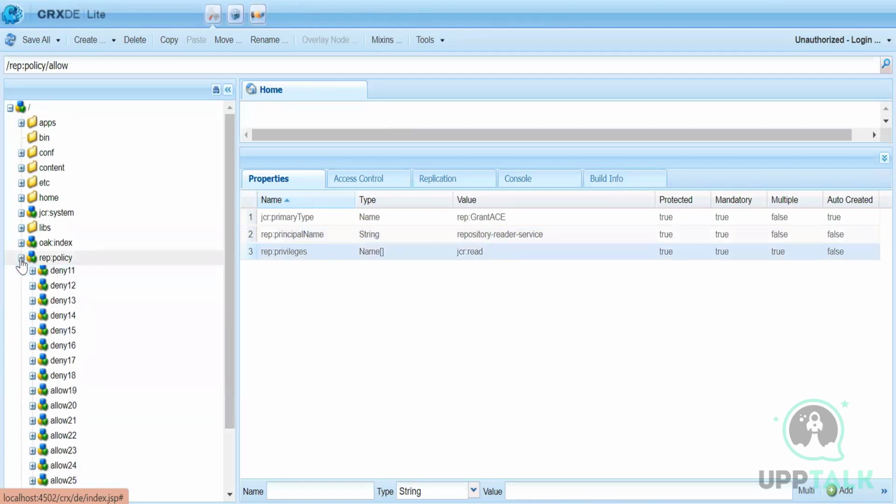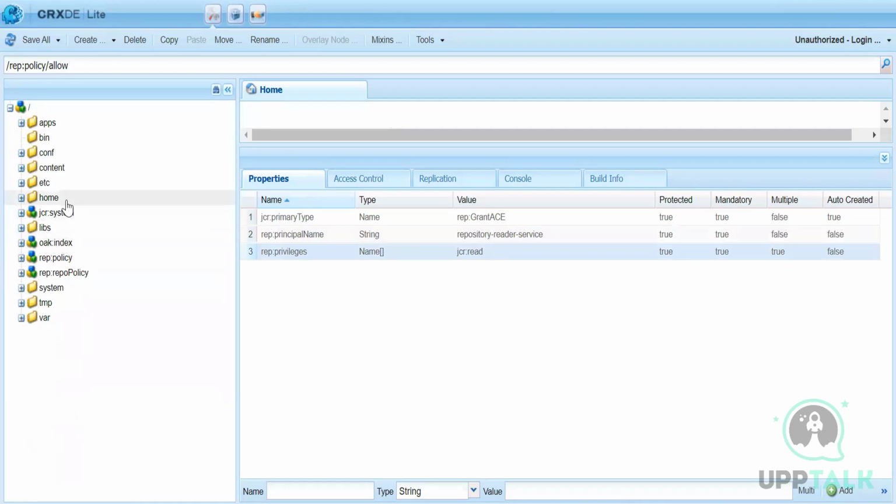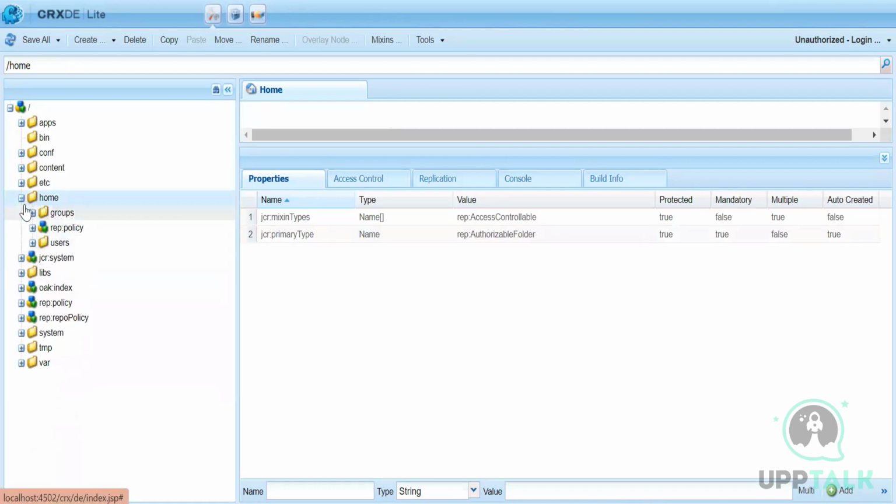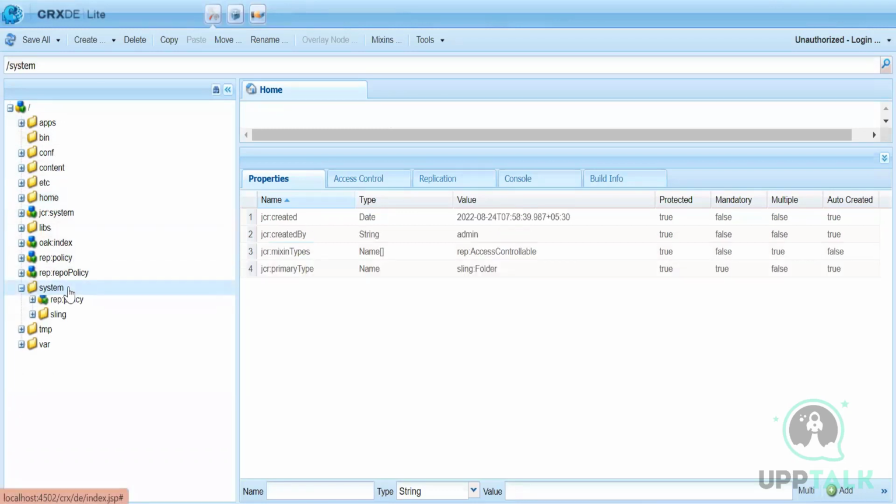So actually, it's not that the permissions are stored in the home. Users and groups are stored in the home. If we assign a permission to a folder, then those permissions are stored on that folder only. And then we say whether it is allow or deny, what type of permission, and to which particular user. We will discuss the other nodes when we go into that, and I will tell you about the system nodes as well.